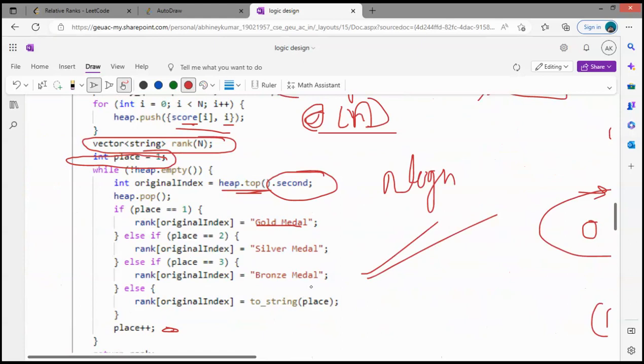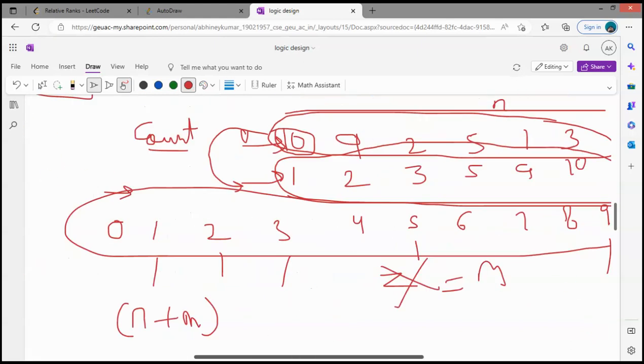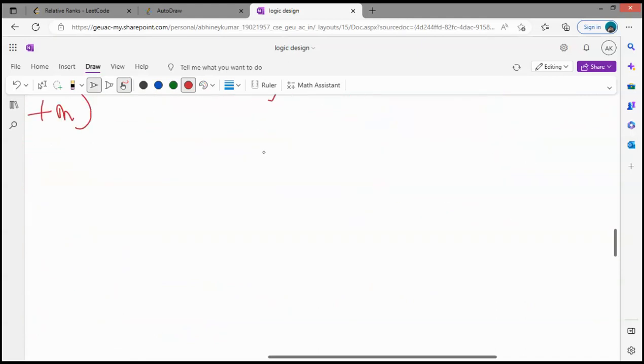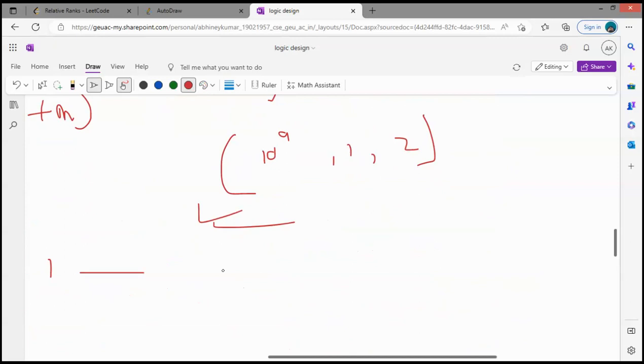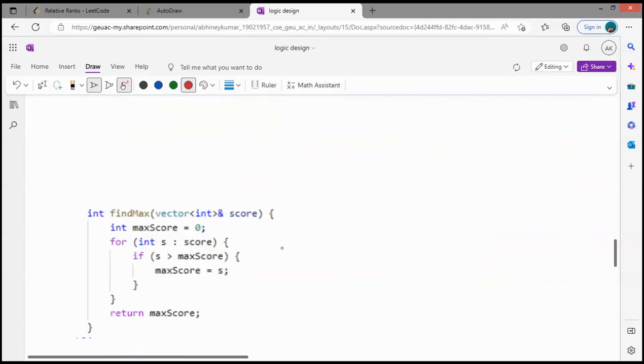And we cannot definitely be sure whether n log n is better or n plus m is better, because it just depends. Let's say I have an array with 10 to the power 9, 1, 2. If I use a normal sorting algorithm with n log n, it could have been so much better. But for counting sort, I will create an array from 1 to 10 to the power 9. Oh, so heavy. So you can't just say which one is better and which one is not.